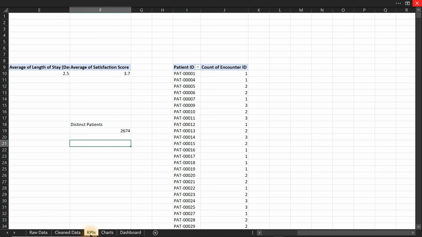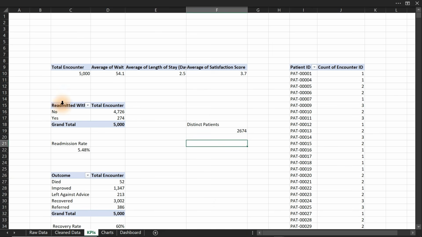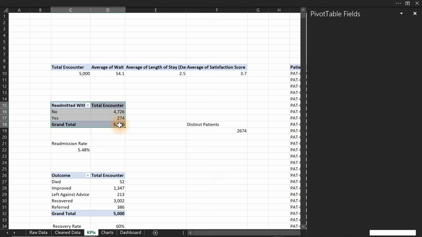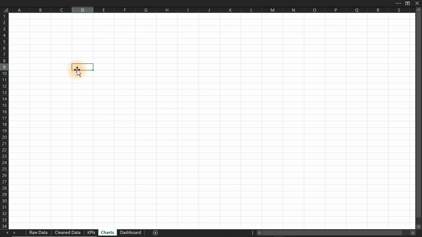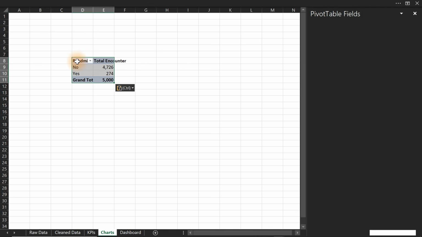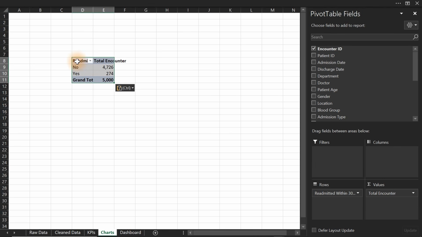So for us to keep our pivot cache in one, we have to copy the existing pivot table from here into that particular part. Then the pivot cache should be one. So maybe you don't know what pivot cache is all about. You have to do your research. It's actually what makes your slicers be connected to every single pivot table you have created.